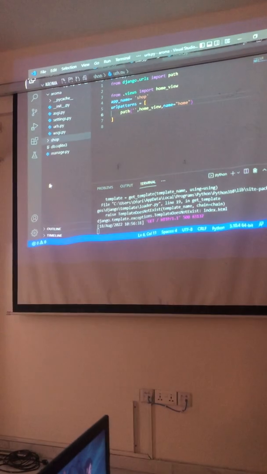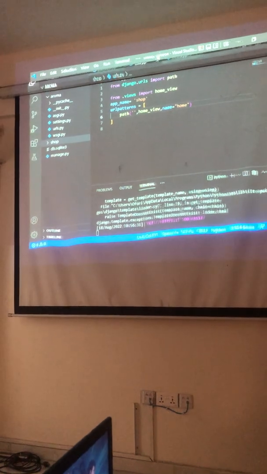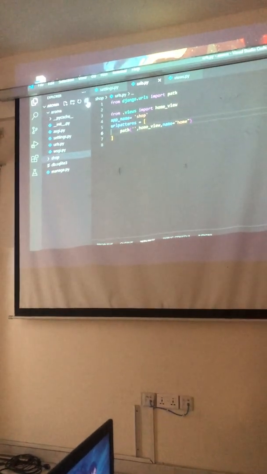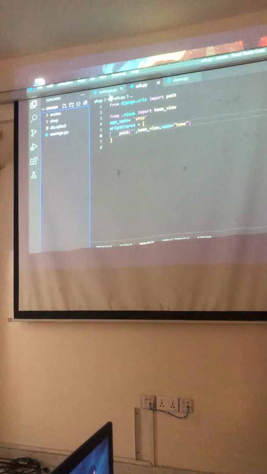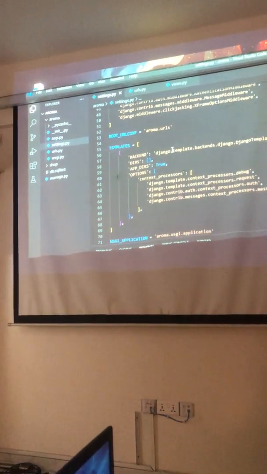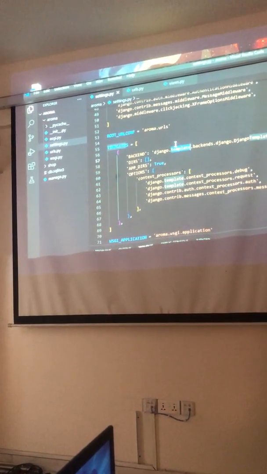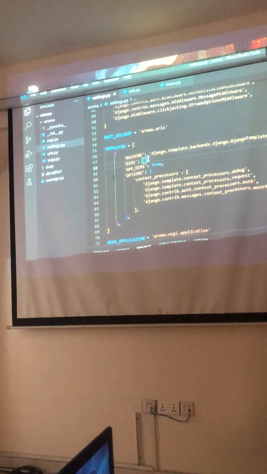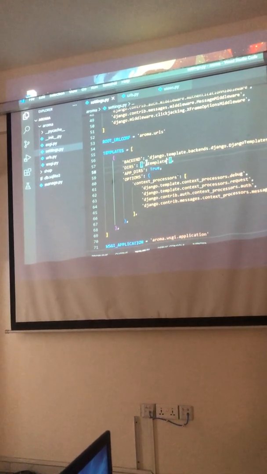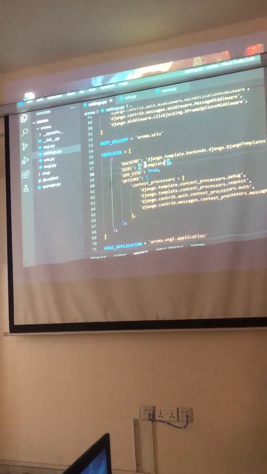The moment they tell you template doesn't exist, that means you are going to deal with your templates. Okay, so let's go and deal with our templates. I'll compress this one and go inside my settings. Me, I always say this, I'm very lazy. I'll copy this one and paste it here. I'll paste this data inside this. Oh, sorry for this.